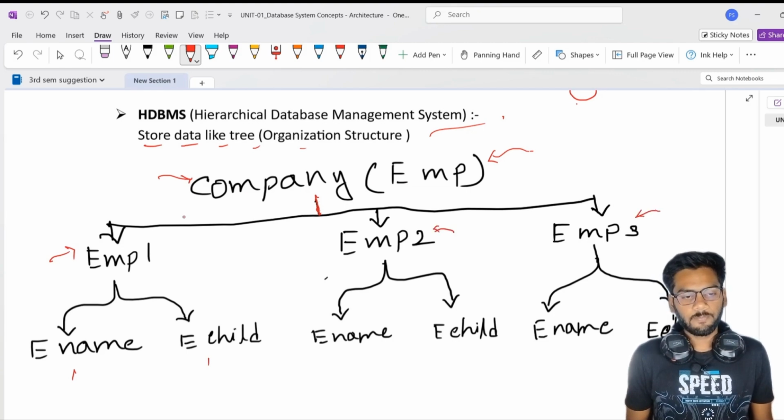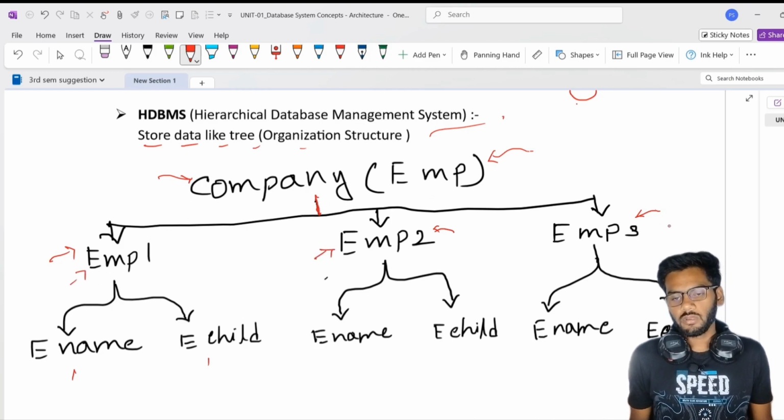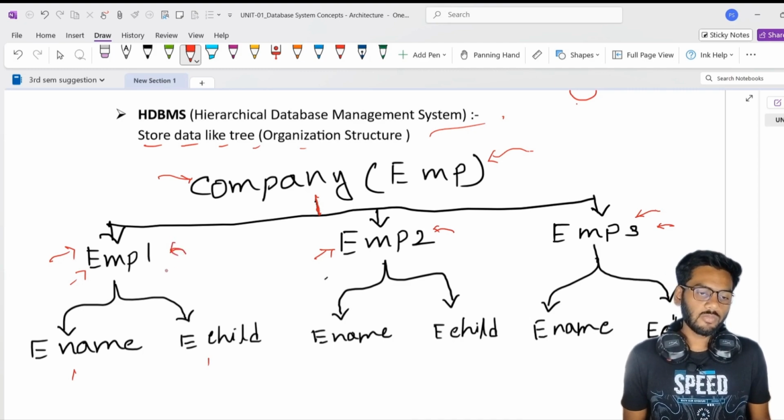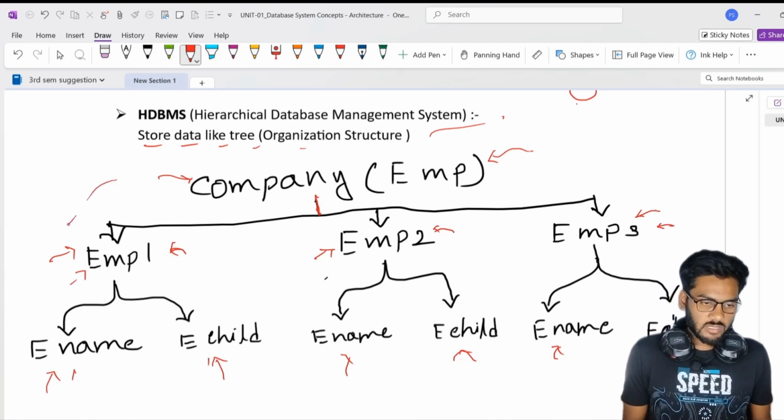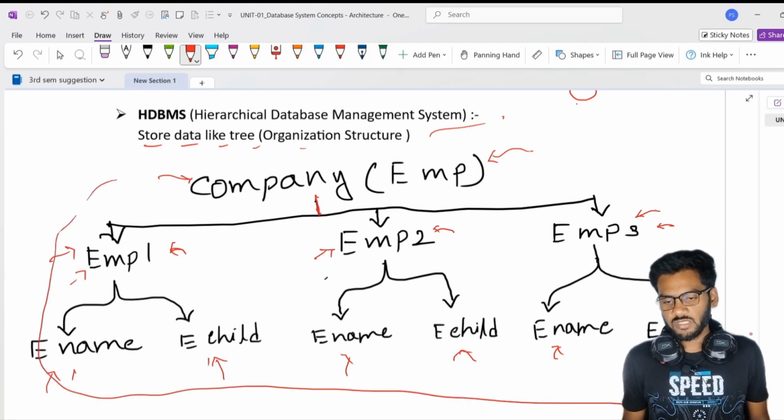Like a company: under the company there are employee 1, employee 2, employee 3, and under each employee there are child entries. These form a tree structure.